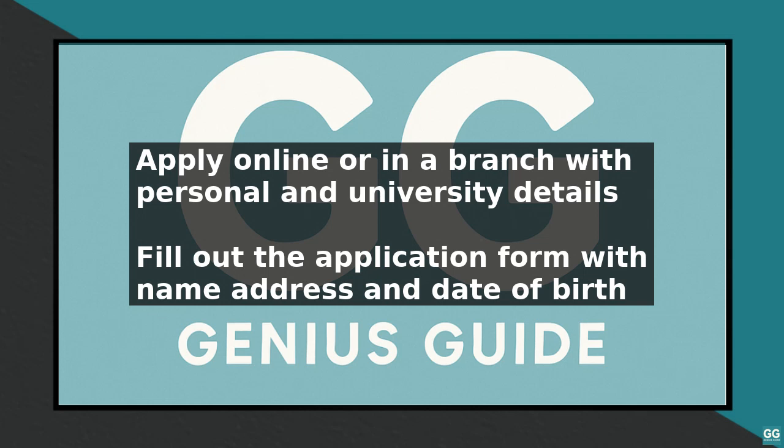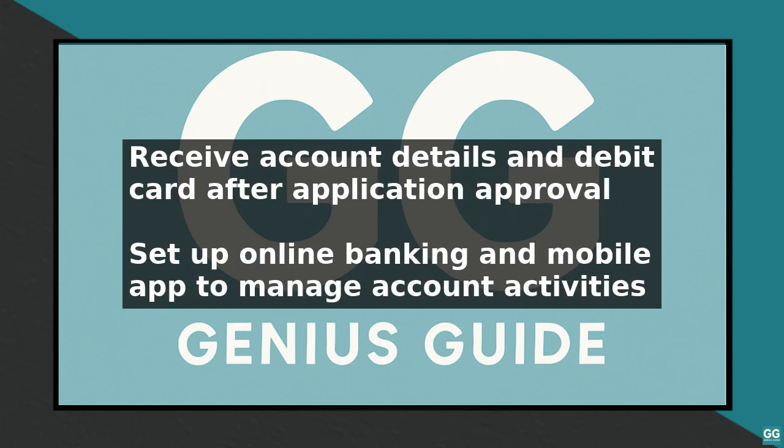Once your application has been approved, you will receive your account details and a debit card. You can then set up online banking and download the Santander mobile app to manage your account. You will also need to set up a standing order to pay in your student loan and any other regular payments.